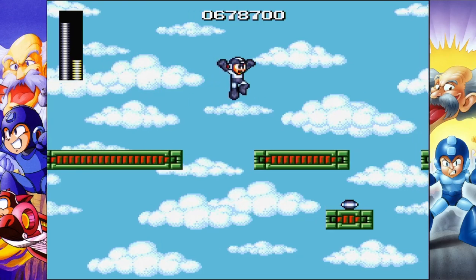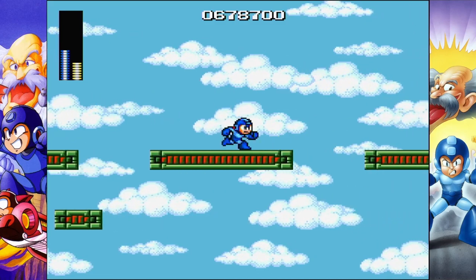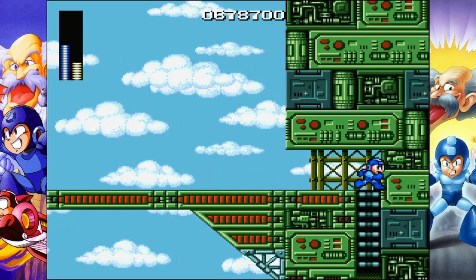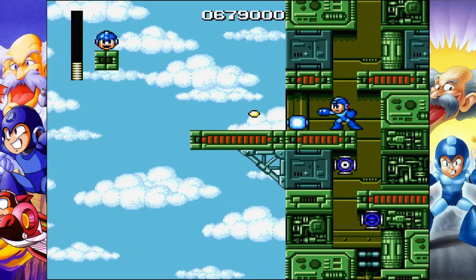Oh, now we got these bomb things back. I need more magnet beam. Whoa! He spawned there. Come on. That's called cheating. That is cheating. No more cheating. Oh, yes!